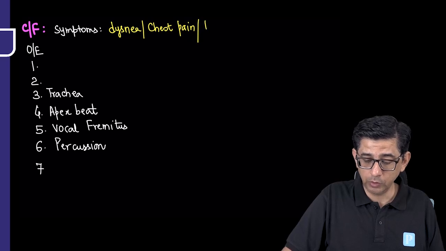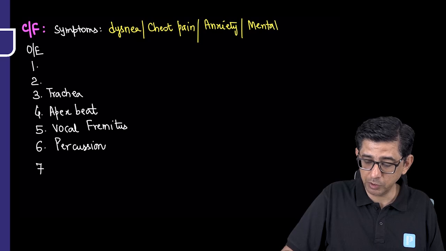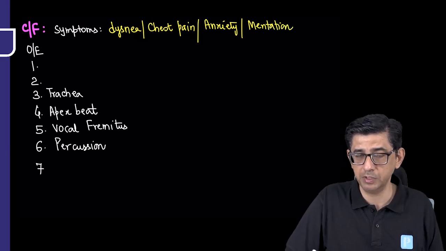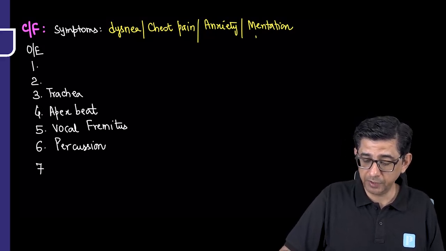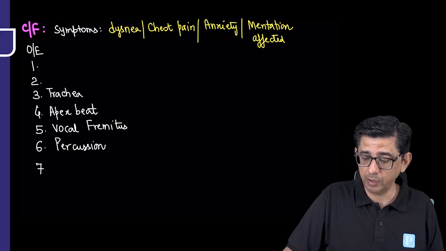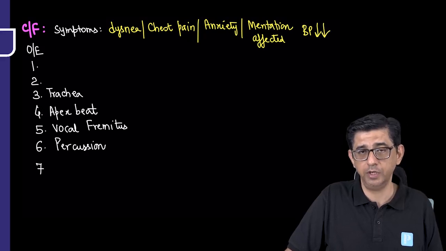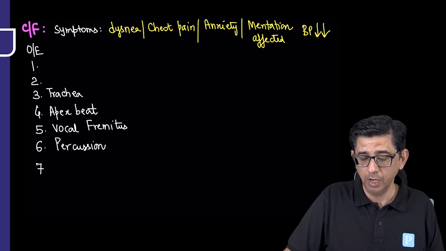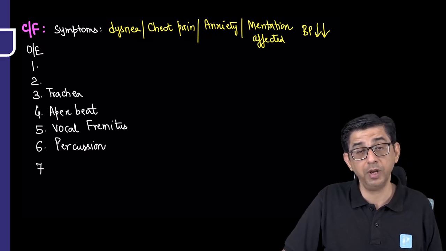Then moreover, you will also notice that the person will have anxiety, or the mentation of the person can be affected. He might not be in a position to recognize his platoon members, or he is not able to recognize his junior commanding officer. The mentation is affected primarily because of severe hypoxia. So at this point of time, majority of the time, because the person is becoming unconscious, there would be severe hypotension. The blood supply to vital organs is getting compromised, which is why the mentation of the person is affected. And since BP is less, I said that can affect the coronary blood flow as well, and that is why chest pain can also be explained.